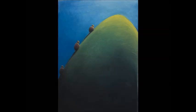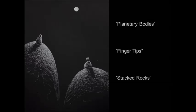The interesting thing there was they felt like they had a story. And to my delight, people loved to tell me what they thought the story was. And I thought, this is great, because I was only thinking about it as abstraction, composition. I was just setting forms in space, and they said, this looks celestial, this looks like fingers, and so forth. So it was a beautiful thing, and that's where I developed an idea of art as a collaboration. The artist starts the painting, they set the stage, if you will, and then the viewer, the audience, interprets it, and that's when the painting is complete. And I believe that to this day.